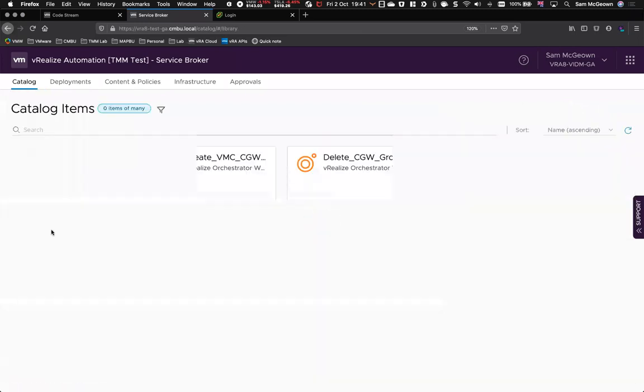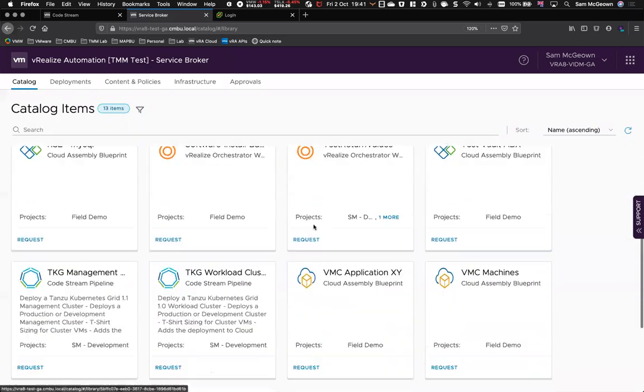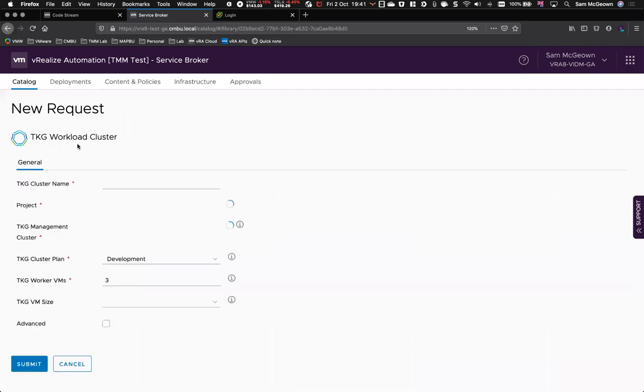And if we jump back to the catalog, we can then have a quick look at the workload cluster. So this is a similar kind of form, but instead of having all the vSphere options, we're just pointing it to the management cluster that we're going to use. So I've got my CodeConnect management cluster there. Let's call it the live demo. It's going to be put into my development project.